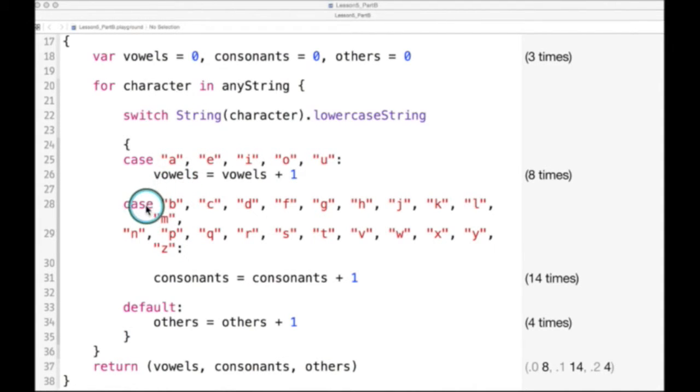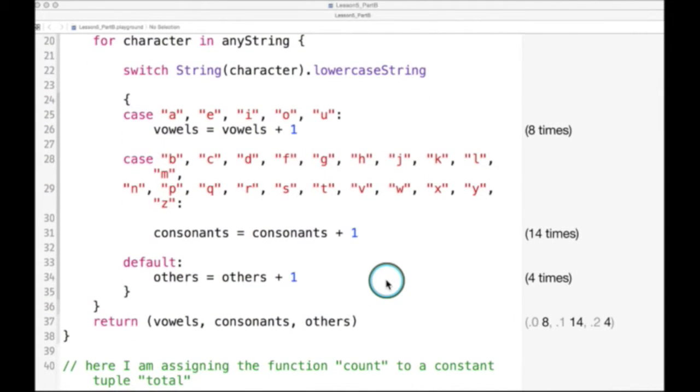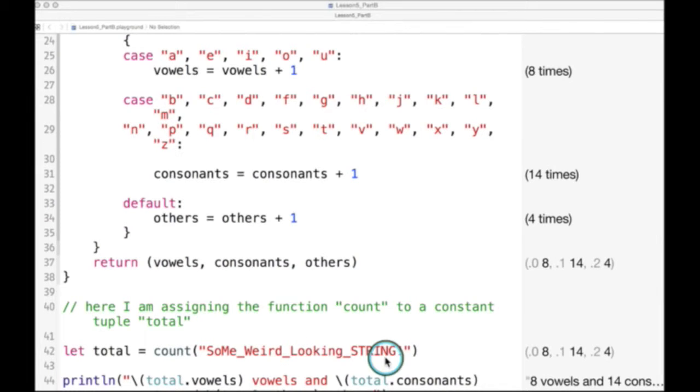And we have another case. If those characters were either B, C, and all of these characters which are not vowels, it will then increment this variable consonants by 1. So this variable consonants keeps track of how many consonants there are in the string. And obviously if the character was not a vowel or consonant, it would be another symbol like underscore or exclamation mark.